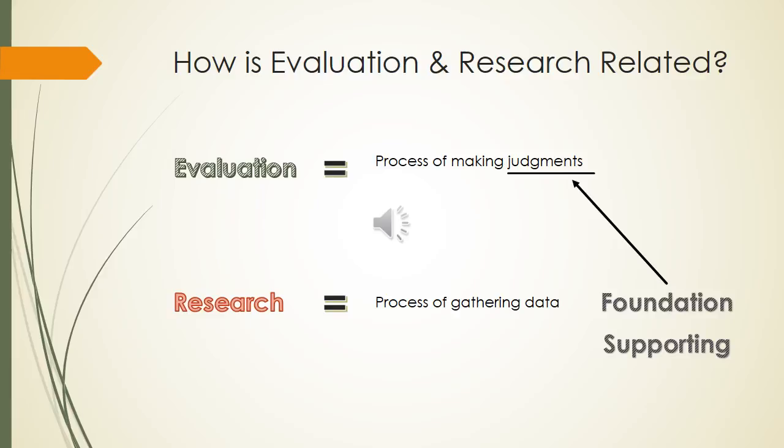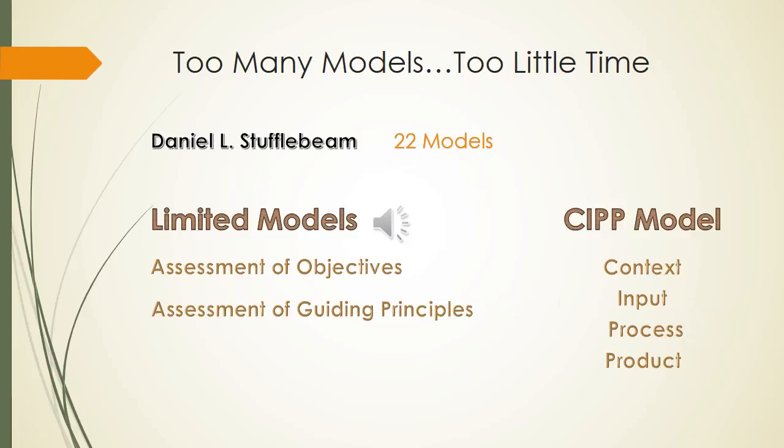We need to conduct research because we need to gather data on which to base our judgments, to continue the program or to discontinue it. There is no way that I could present, or you could even read, the models of evaluation that are out there. Now, Daniel Stufflebeam has identified 22 different models and presented them in this week's chapter. I'm sorry, I don't think we need to look at 22 different models. I'm going to present you with one that's a very workable model.